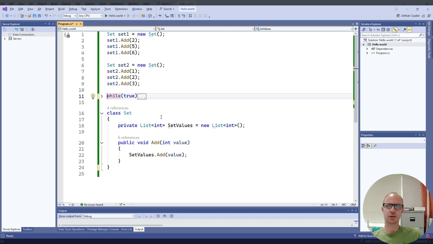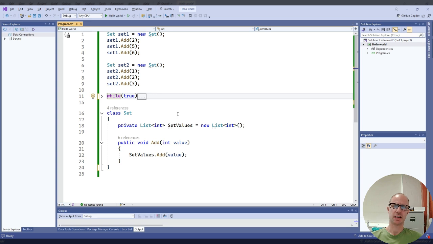In this video, I'm going to talk about overloading operators. And when we talk about operators, I'm talking about things like plus, minus, divide, and so on. Oh, and the equality operator, so equals equals, greater than, less than.